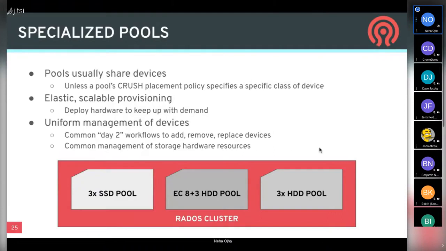It is elastic in the sense that you can deploy new hardware and the existing RADOS cluster can consume the new devices that you've added. Existing pools can also use that. The only challenge is that with erasure coding, the decision of how large your pool is, or what your K and M parameters are, needs to be taken at pool creation time. But for replication, it's as simple as changing a configurable in the pool, and you can go from 3x replication to 5x replication based on your need. But in erasure coding, you cannot do that. So that's one difference. But in general, adding and removing devices should work the same.